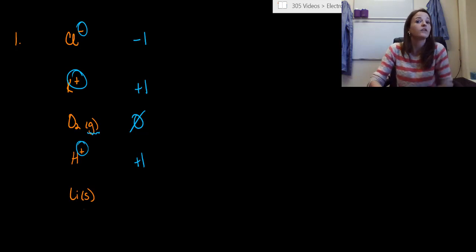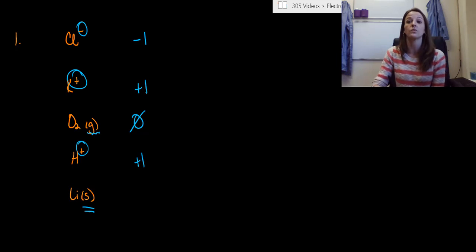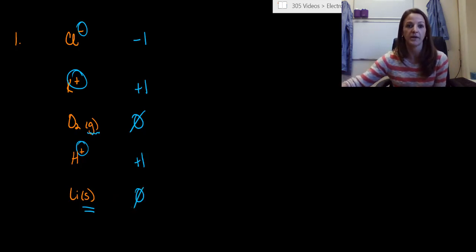And now we're coming to another quote-unquote tricky one. We're looking at lithium. Again, I included the state, so what you would do is look at the periodic table, automatically see that lithium is black, which means it naturally exists in its standard state as a solid, and so you automatically would say this oxidation number has to be 0 as well. Hopefully that makes sense. We're going to ramp it up a notch.